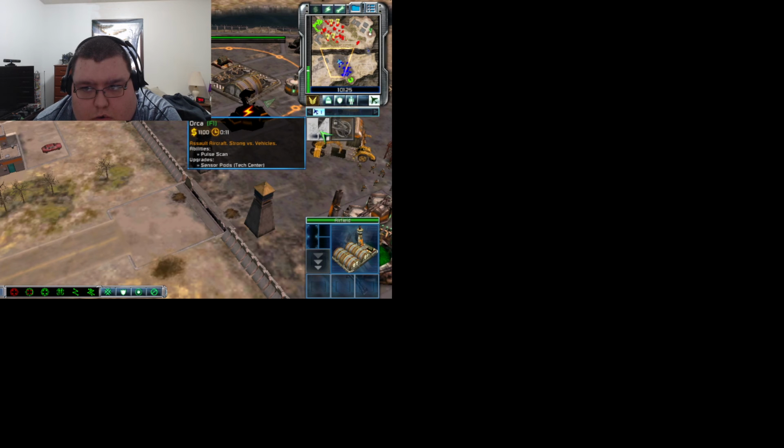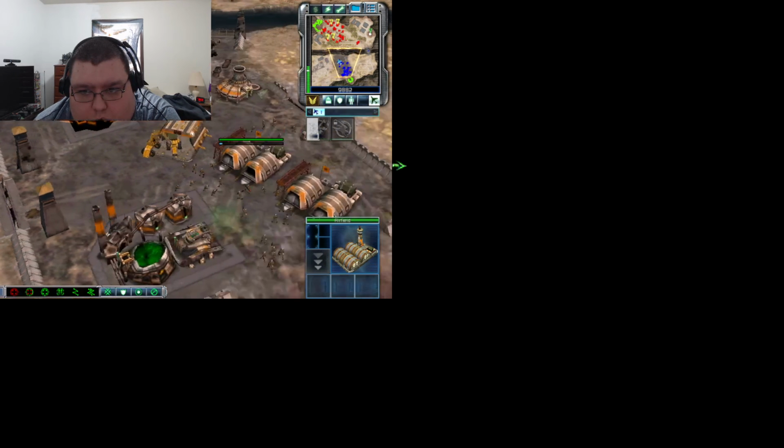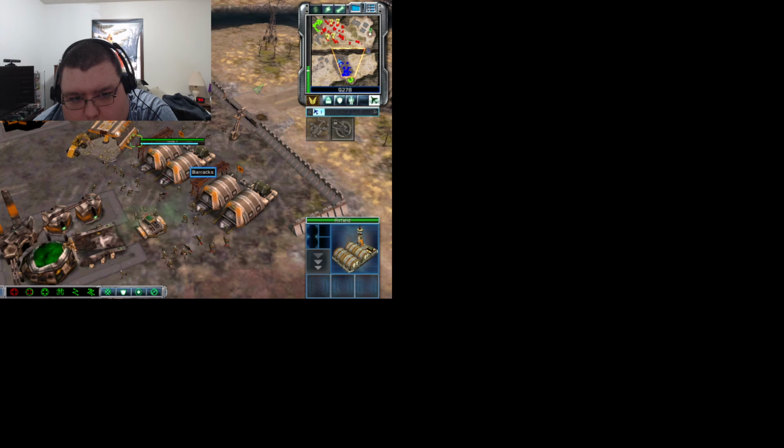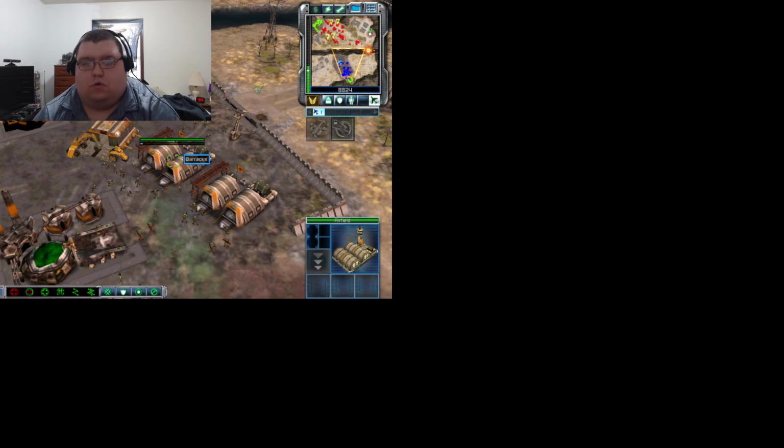Training. Missile squad ready for combat. Unit under attack. Missile squad ready for combat.